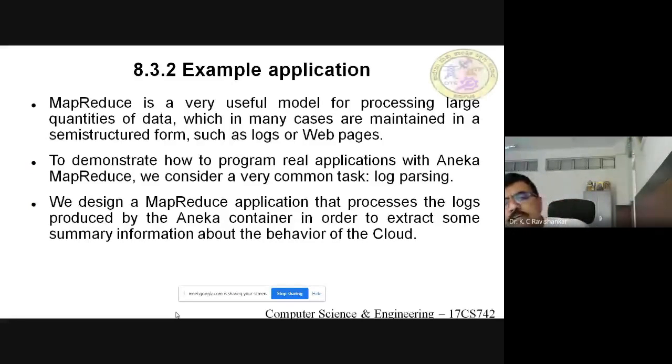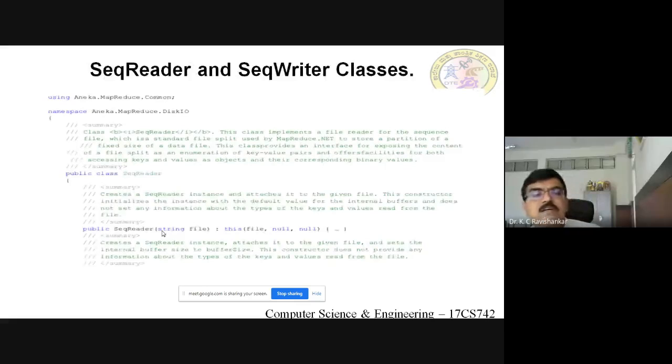So log files are the input to the Aneka container, and the Aneka container will be the input to our application. The application will be handled like this, and it will be executed. The large data will be segregated into pieces, and that will be sent back after the reduction process is executed. So here is a skeleton. These are all just skeleton programs, not the actual implementation, shown just to understand how the reading operation is performed, how the writing operation is performed, how to define a class, and which are the functionalities of the class.